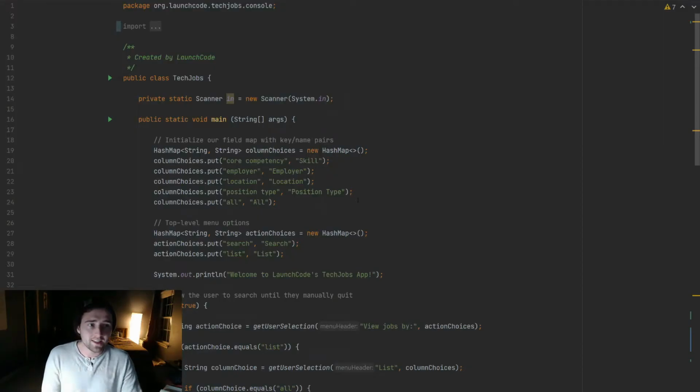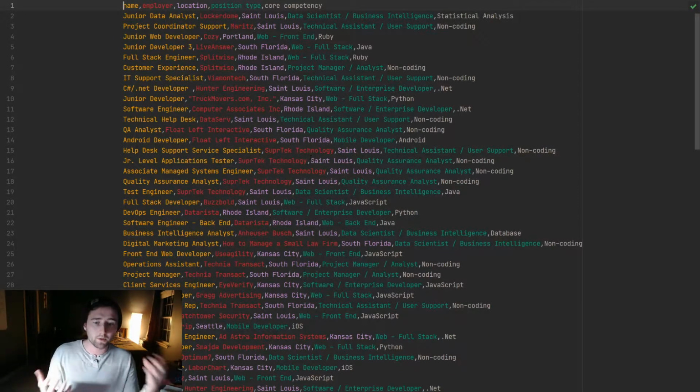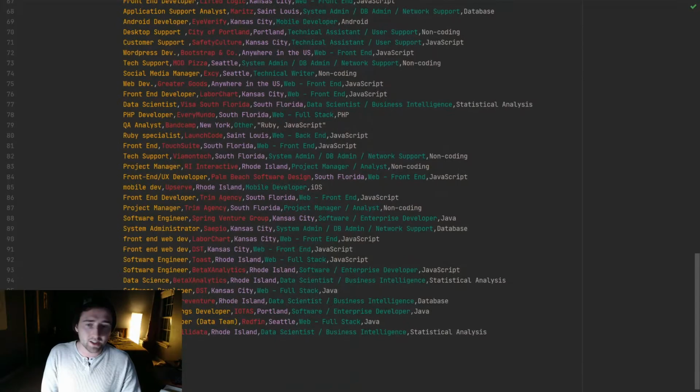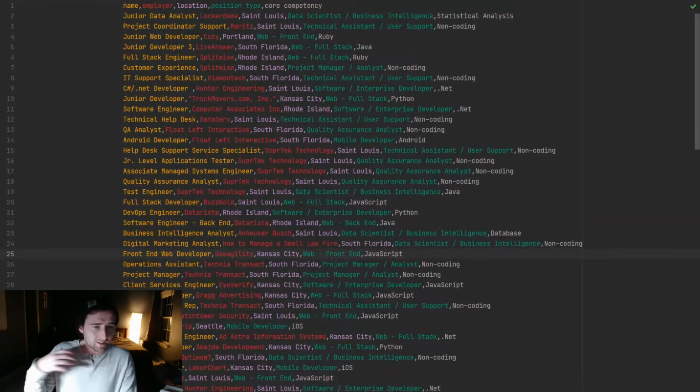So right now, our assignment for LaunchCode is to read through a whole bunch of code and develop a few features on top of this code. And let me just show you. Like I said, in this assignment, we have a lot of code that has been given to us, and what it does is search through a bunch of data. So in this assignment, we were given a bunch of data. This is a CSV, and I applied a little rainbow coloring to it, but all of this data is in a CSV, and these are basically jobs.